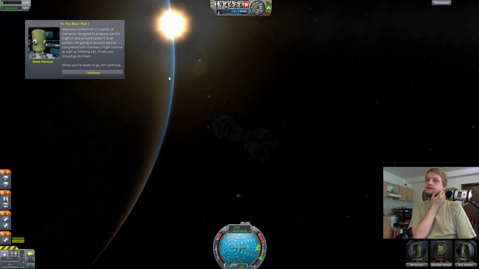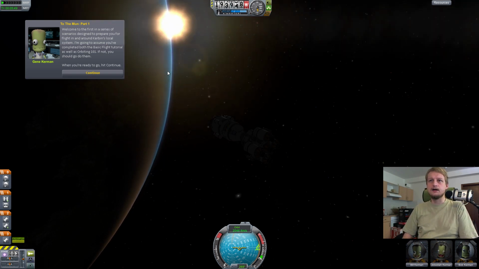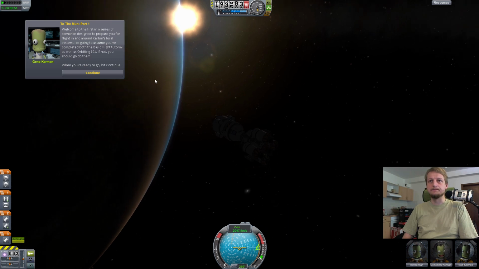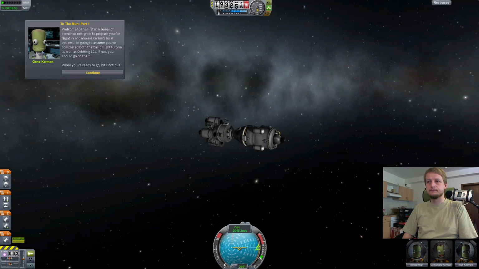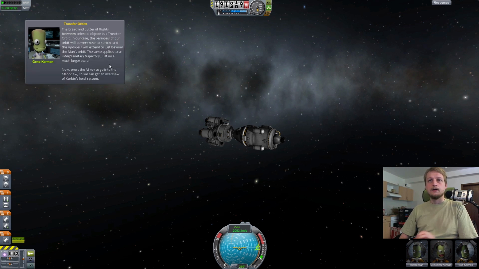Welcome to the first in a series of scenarios designed to prepare you for flight in and around Kerbin's local system. I'm going to assume you have completed both the basic flight tutorial as well as orbiting 101. Yes, you should do them. The bread and butter of flight between celestial objects is a transfer orbit.